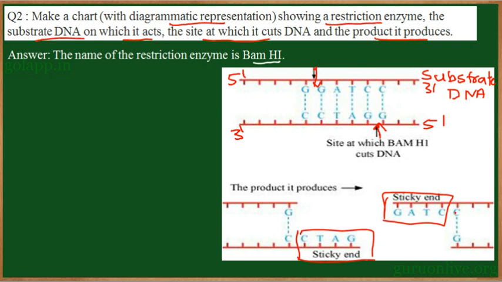When you bring these two structures close enough, temporary hydrogen bonds would be made and they will pair up. So, BamHI always produces DNA cuts which have sticky ends. Now, in this question we have learnt what is the restriction site for BamHI. It is double G, A, T, double C, and this enzyme cuts the DNA in only one strand. So, it makes a single stranded DNA cut, and the products will have sticky ends.